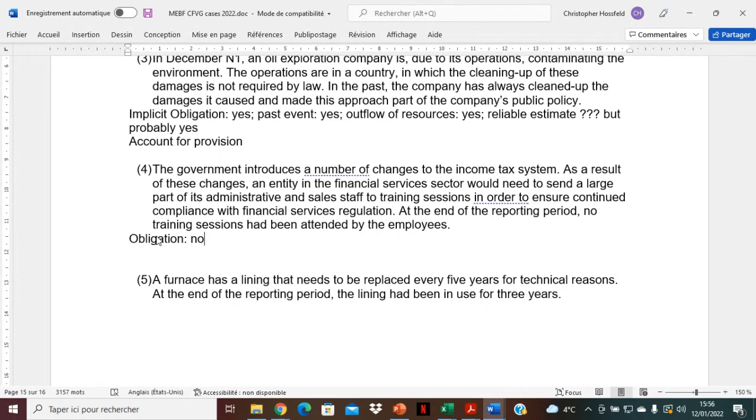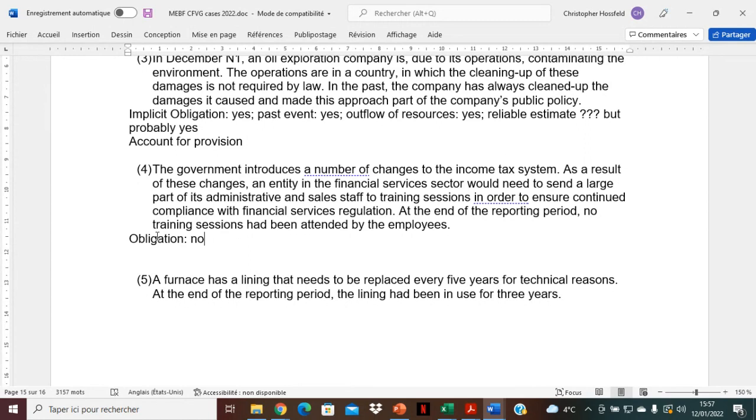Exactly. For example, I could outsource. That means I'm not offering the products that require the training anymore. I stop producing them myself and I subcontract this to somebody else. Or I could hire new staff that has already received the training, and therefore I don't need to do the training. Or I simply stop selling those products because it's too costly to train the staff and so on.